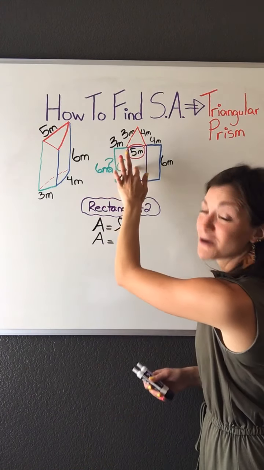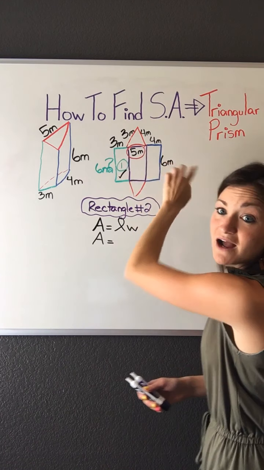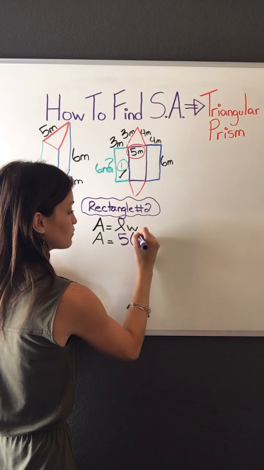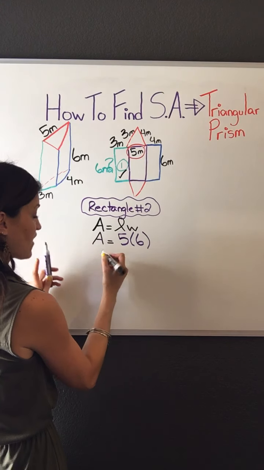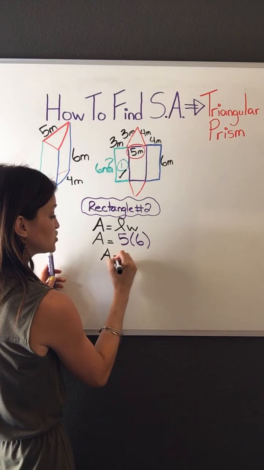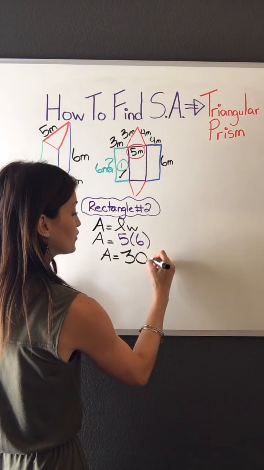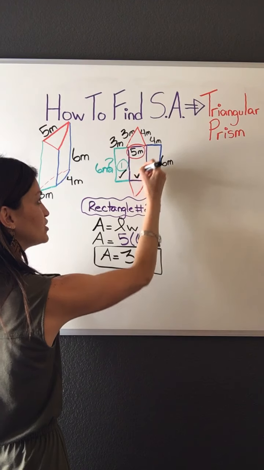Okay, for the purple rectangle, we are going to be doing 5 meters times the 6 meters, okay? So 5 times 6, remember once again, this does not become 56. This becomes 5 times 6, and 5 times 6 is 30. Once again, we're not talking about 30 balloons, we're talking about 30 meters. So congratulations, I'm very proud of you. You can put a check mark.